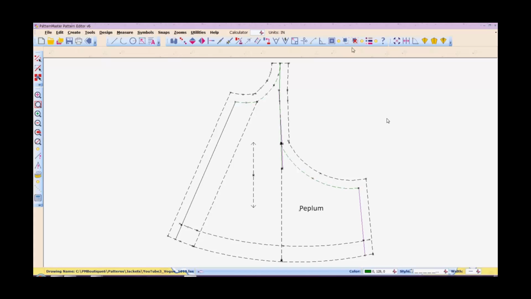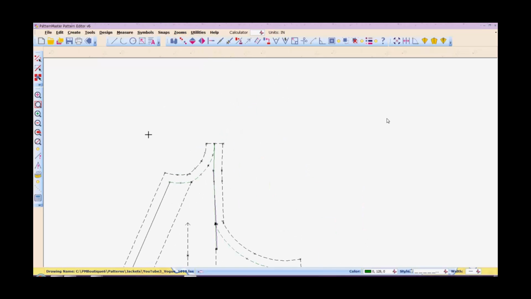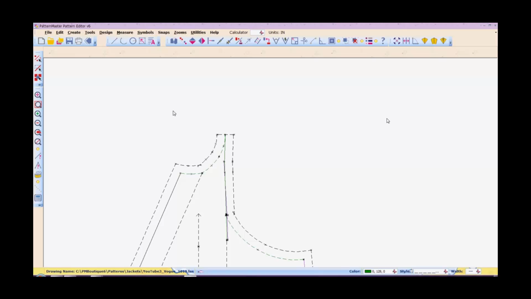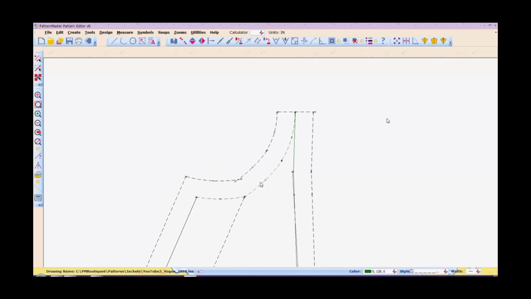Now I'm going to pan down a little bit. Okay, now I want to zoom in to right around this area right here. This, we want to pull him up.